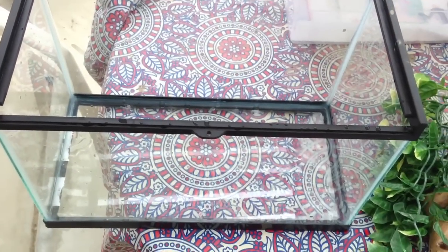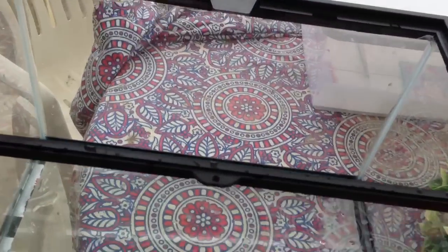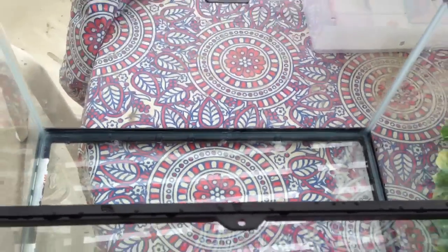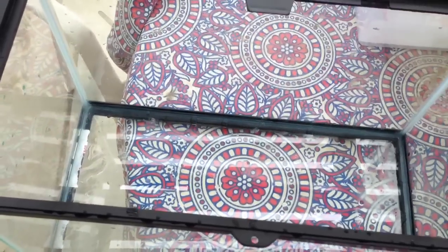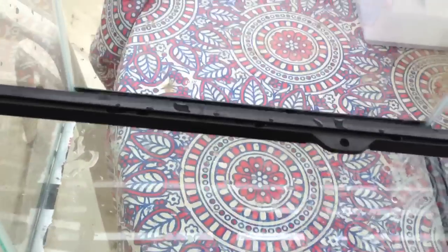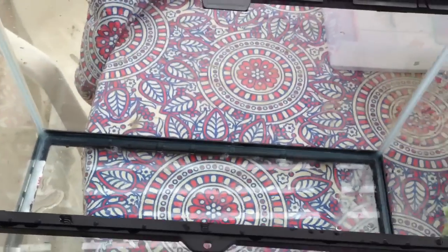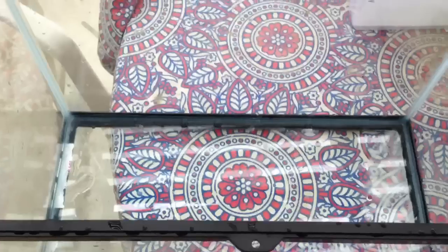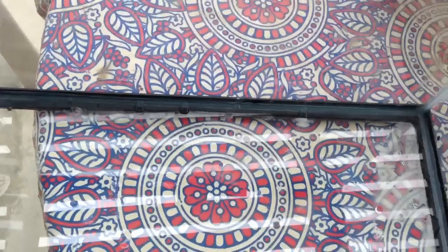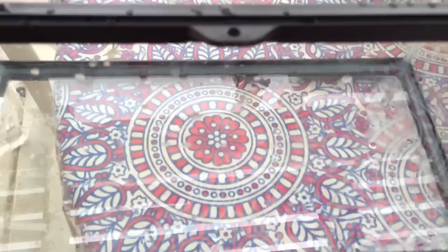Right here I have a 10-gallon glass tank, and I just barely rinsed it out. You just want to make sure you get all the poop and all the mess out so it's clean and sanitary for your snake. You can use a very low bleach solution to clean it out and make sure everything is sanitized — I usually do that when it's really messy, but today it wasn't too bad. There's still some water in there, but garter snakes like wet habitats and they don't mind a little bit of extra moisture, so I went ahead and left it wet.